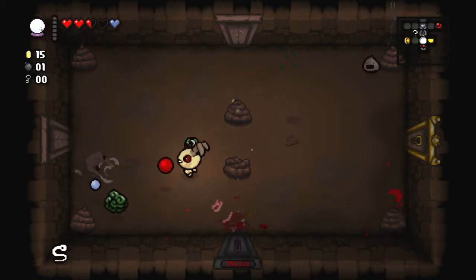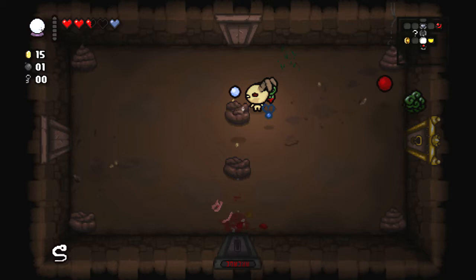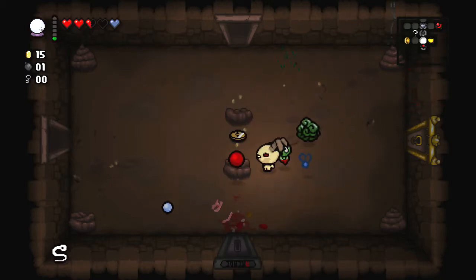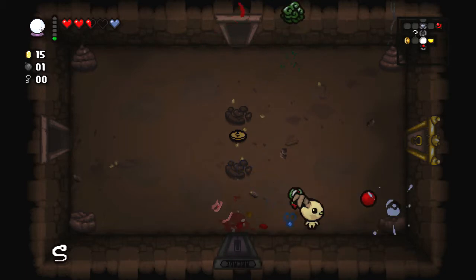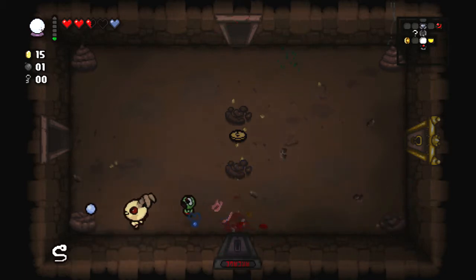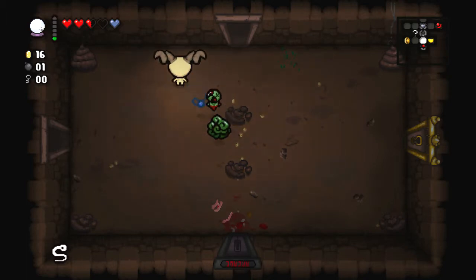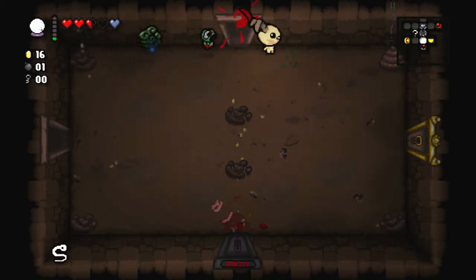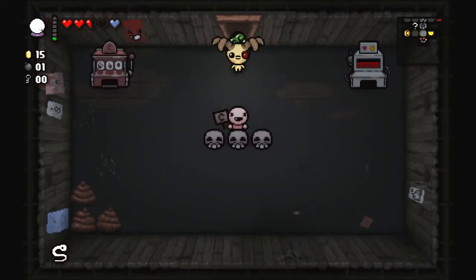Okay, let's get rid of the poop. And the other poop. Shit, we need a key. We don't have a key. No. Okay. Well, let's hope we're gonna get a key soon then. We might go to the arcade in hopes to get a key over there. I think I might actually do this, I don't need the shop anyways.